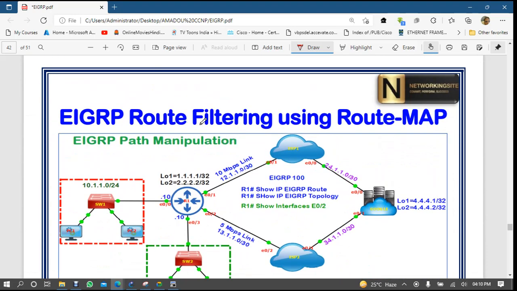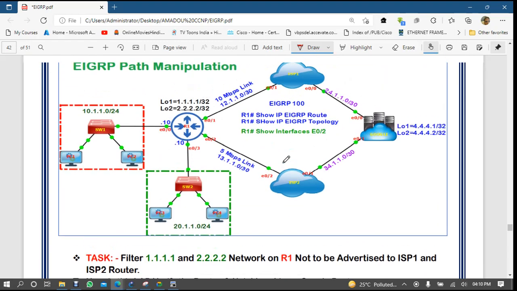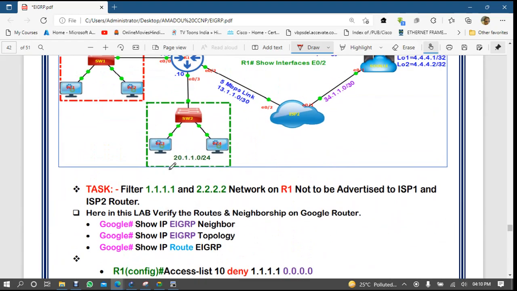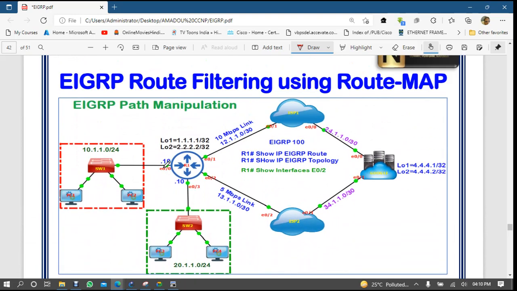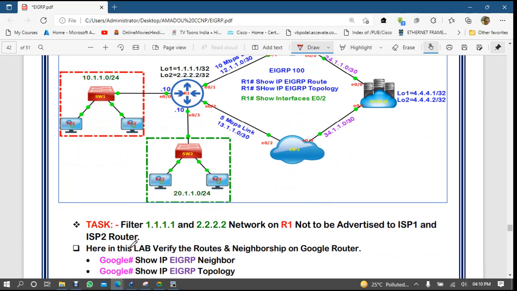Now EIGRP route filtering using route map. We have multiple filtering processes: route map, prefix list, access list, distribute list. In this filtering we will work on only a simple lab, all of EIGRP path manipulation. What is your task?